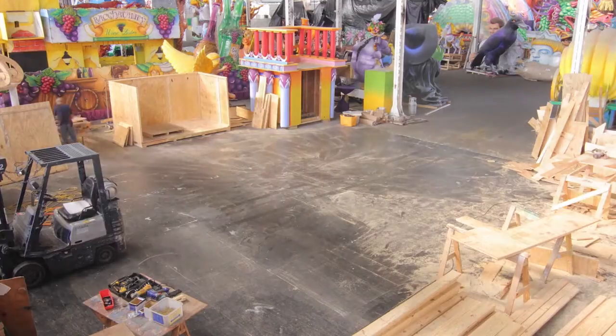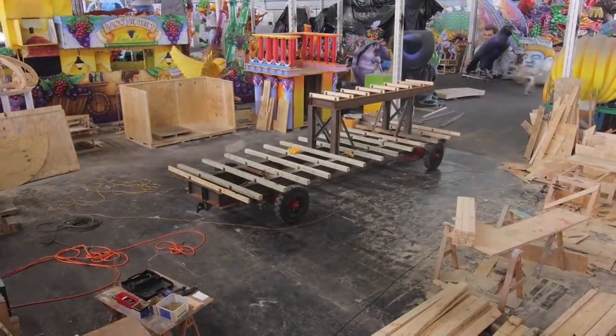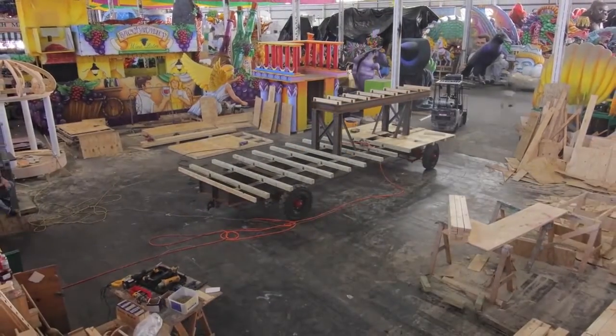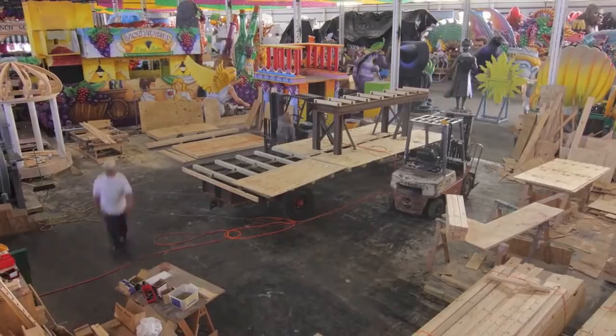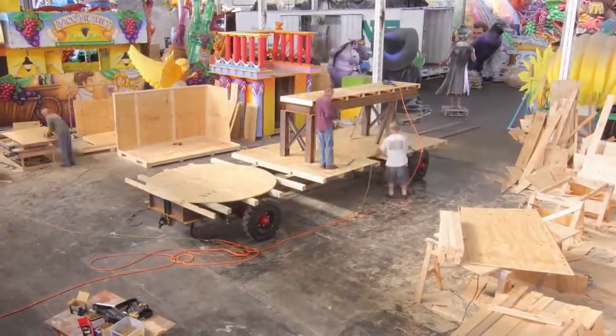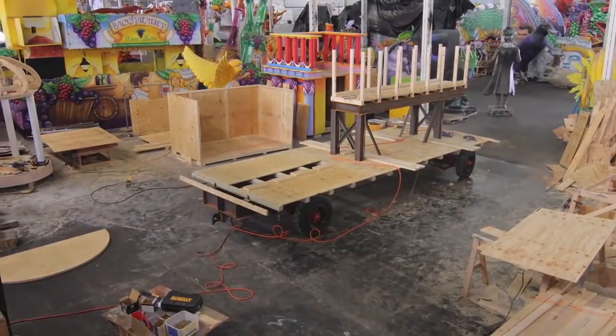Once the design is done, we'll start with a bare chassis. We figure out what the configuration is. Some floats are not always centered, so if the top elevation is slightly askew to the right or front or back, then we have to make adjustments like that. Once all the carpentry is done, then you have your fit and finish items, just a little light sanding. However, for these floats, we did cloth, because cloth kind of merges all of the textures to make it an even surface, after which we go ahead to priming, prepping the surface for paint.